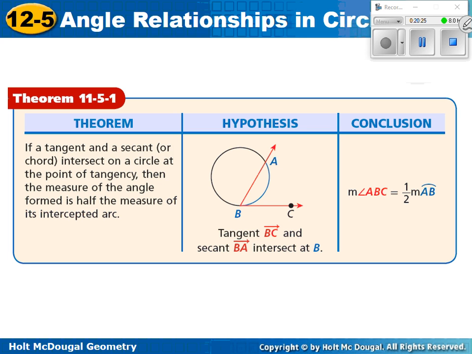So we ended on number 11, so this will be number 12. This theorem is not any different than number 8. It is exactly the same. The only difference is the number 8 theorem said it was for inscribed angles. This picture shows this angle. Is this technically an inscribed angle? No, what's wrong with it?